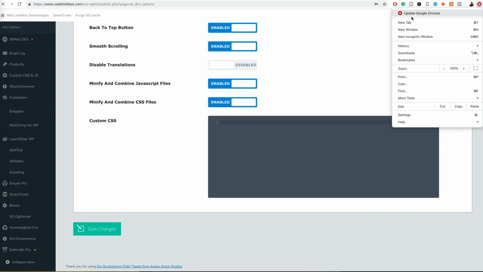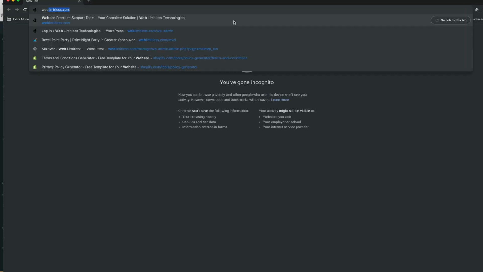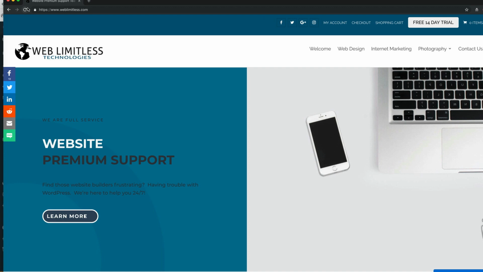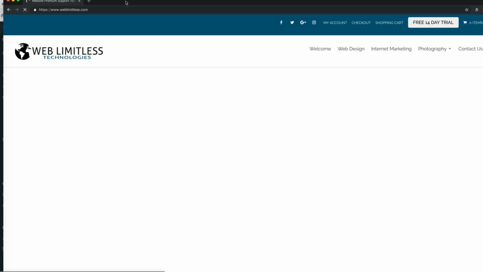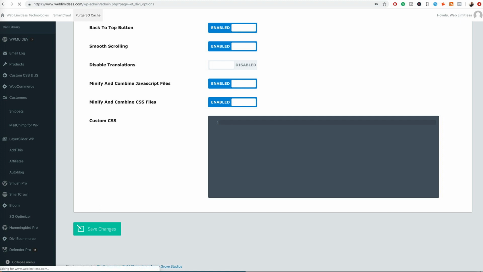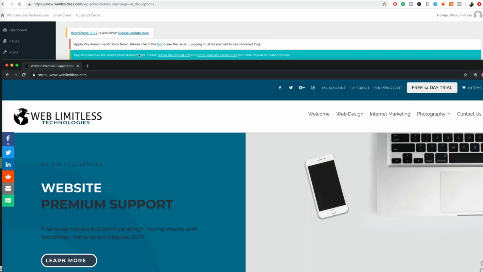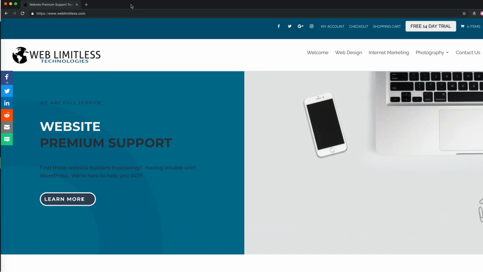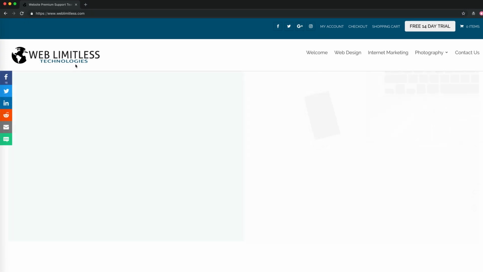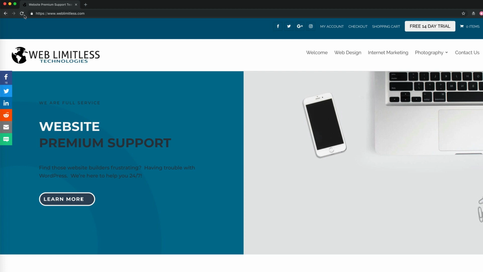Once we have that code in, I'm going to want to make sure I have a new incognito window because I've got the caching on, and I'm going to type in this again, and it still happened. Well, it just didn't happen that time. So let's purge it. And there we go. No more jumping menu.